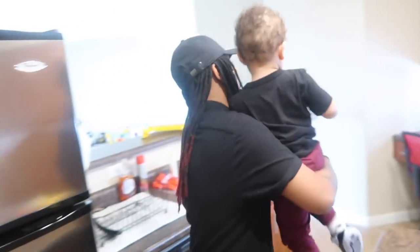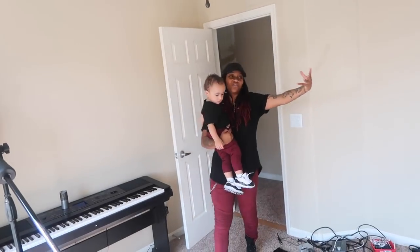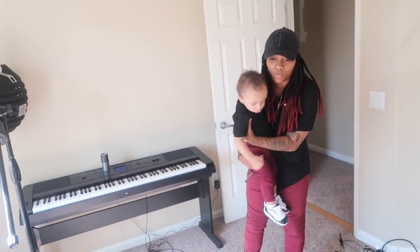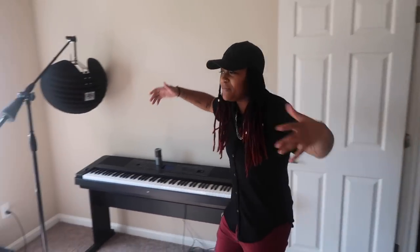So, out of the kitchen. So this is my office slash studio. That's why I have my computer in the kitchen right now, because I don't have a desk. So I need you guys' advice. Obviously, probably a black desk, but right now I have a brown desk. I just need advice. Should I get a big desk, a small desk? Like, what should I get? So yeah, this is my studio. I'm about to be here putting out bangers.